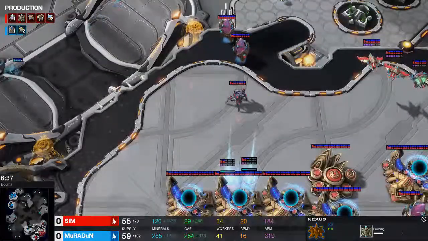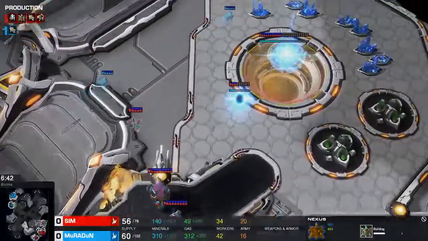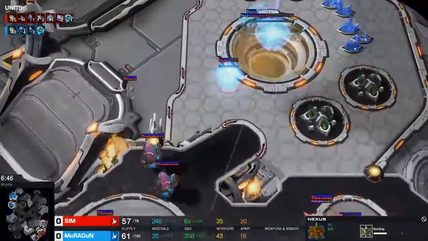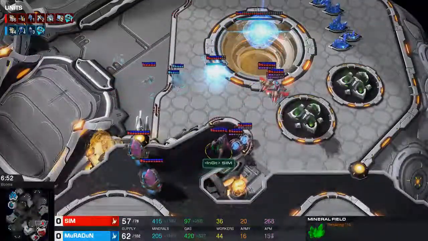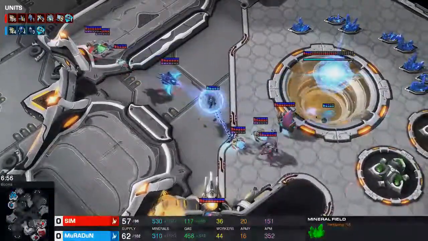I'm not sure what all he's going to have to deal with this. He has an Oracle here. Is a Stalker. He has no Mothership Core, which is actually rather something that... Okay, he does have one. Where is it? Okay, it's in the back of his main. Gonna use these Phoenixes to try and pick them up more than likely. Yep, there you go.